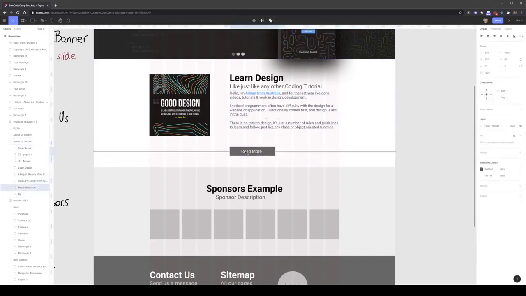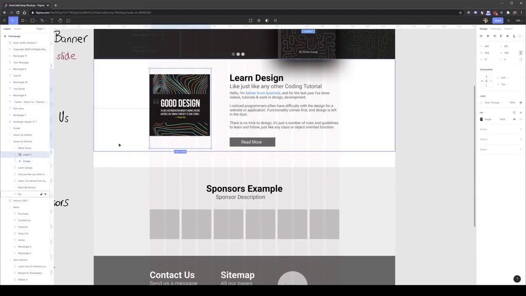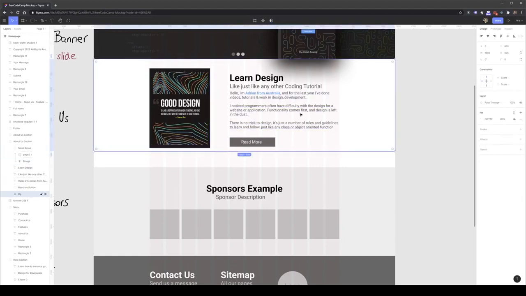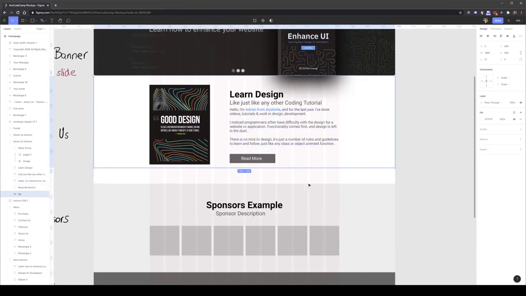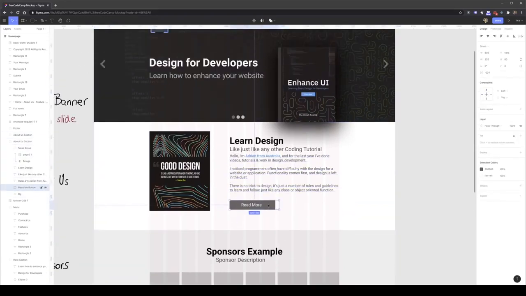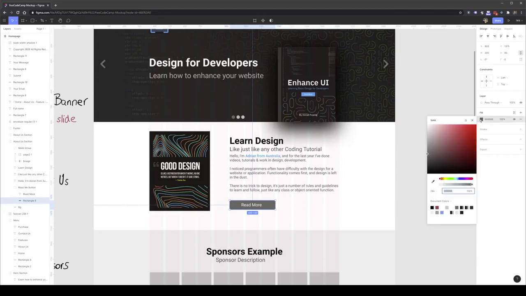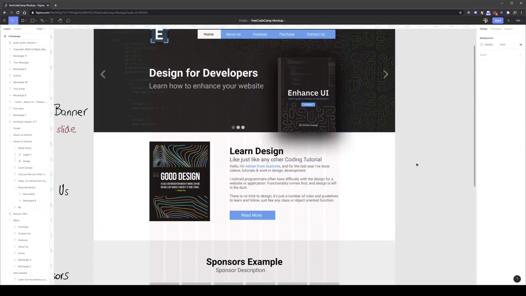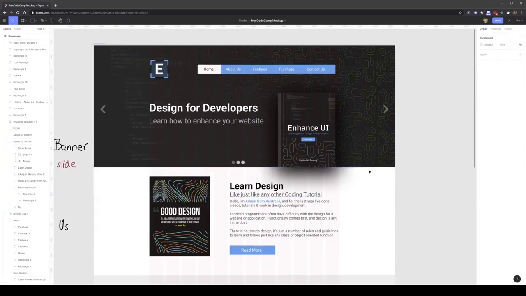Now with that done, we might move this button back up a little bit, and we can also increase this mask a little bit. So for this, I'm gonna grab this out and just increase the height here at the top and at the bottom, and now that looks like a full-on page. The only other thing here is that this button is still gray, and it doesn't seem consistent with our overall theme. With this theme, we've got a bit of blacks and whites and blues, so I'm gonna keep that consistent throughout the design.